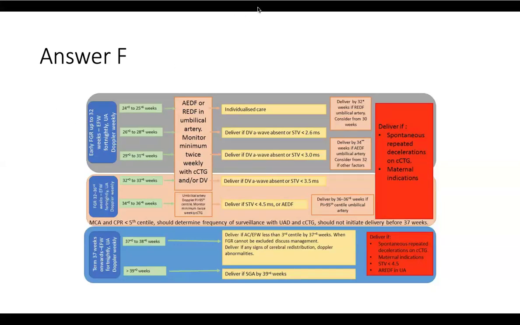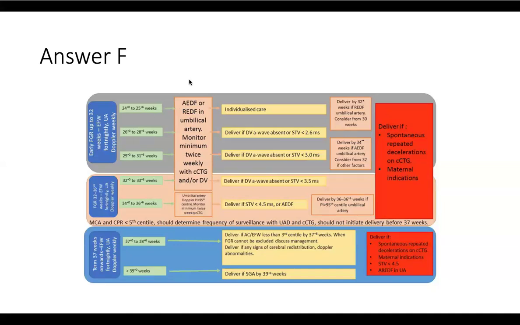So far, the part that we have explained from this algorithm, is it clear for you guys? We have only explained this part so far. Clear, right? So we need to understand what this is all about. This is all about the early FGR or late FGR. What is the form of follow-up? It's written here in the blue box, okay?